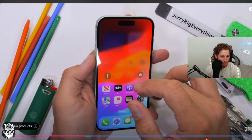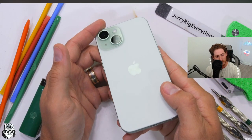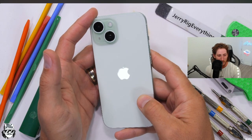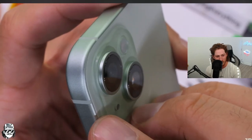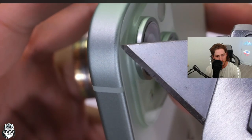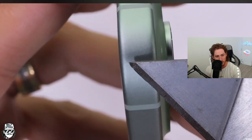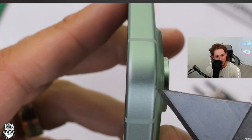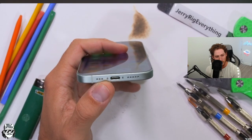Jerry jokes it's either what smartphones are going to look like in heaven or the first blade of grass you see after getting hit with a flashbang. Jokes aside, the iPhone 15 does feel incredibly good. He says it gives the same wow vibes as holding an iPhone 4 for the first time — the super flat glass leading right up to the contoured aluminum frame. He genuinely approves of the design tweaks. Also, the USB-C port is bringing the whole world together.